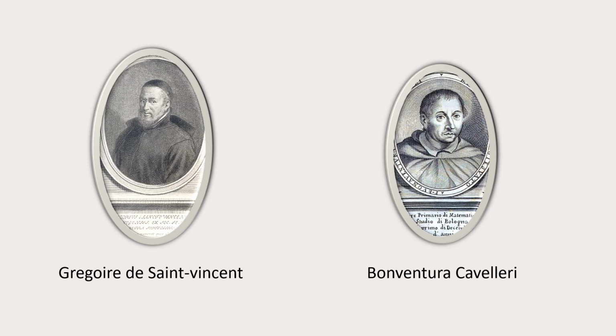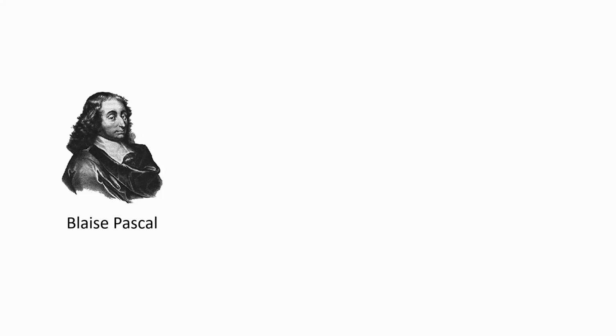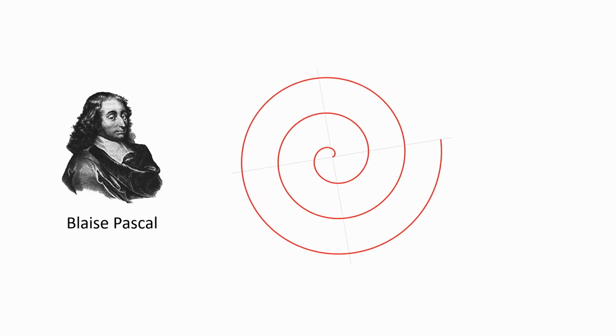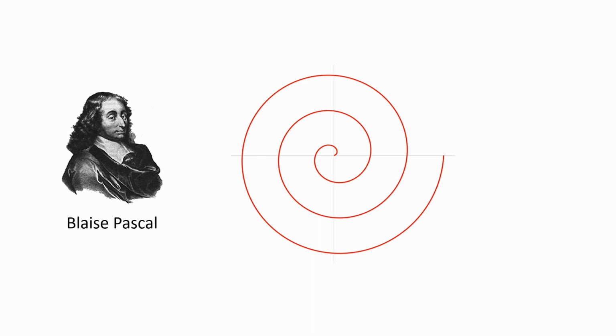Pascal used polar coordinates to study the Archimedean spirals, which are spirals that expand at a constant rate. Using these spirals in polar coordinates, Pascal uncovered their mathematical properties. His approach introduced new mathematical tools, provided geometric insights, and contributed to a broader mathematical revolution.